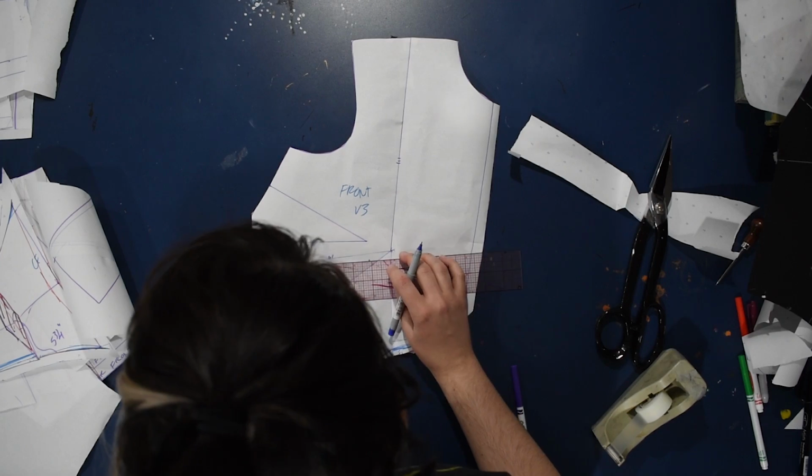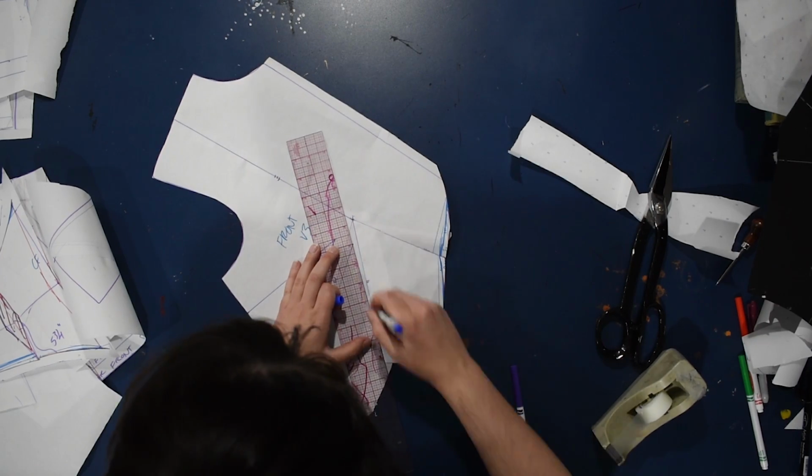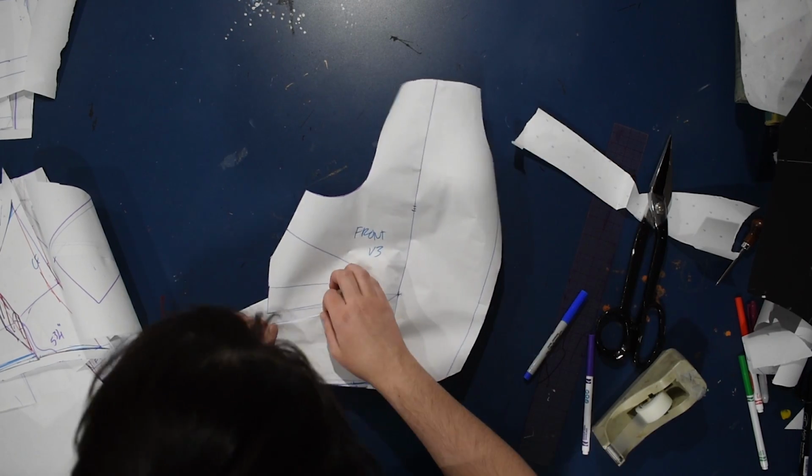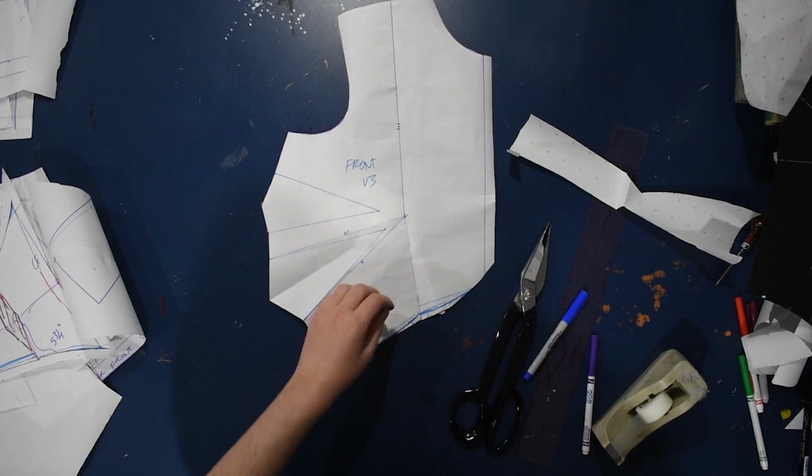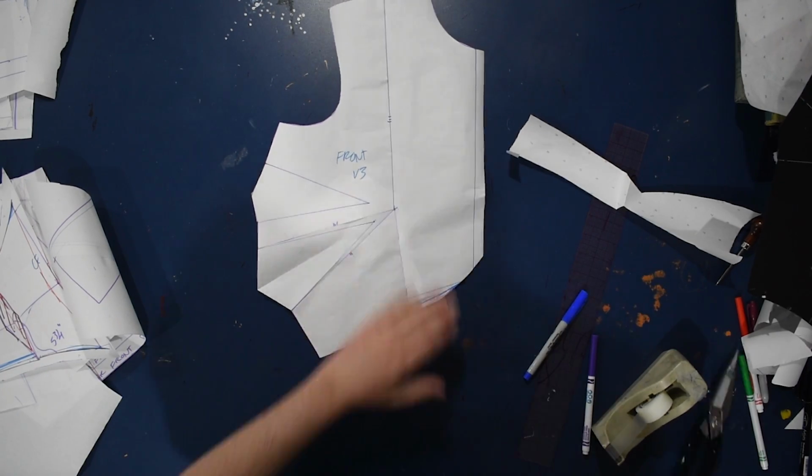Again, I need to come out 1 1/4 inches from my apex. Again, the standard device, I believe, is 5/8. I go with 1 1/4 inches. That's just what I need for my personal shape, and the style of undergarments I wear and stuff like that. So that's just what works best for me, is 1 1/4 inches.